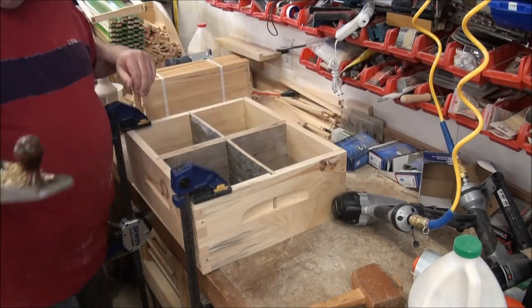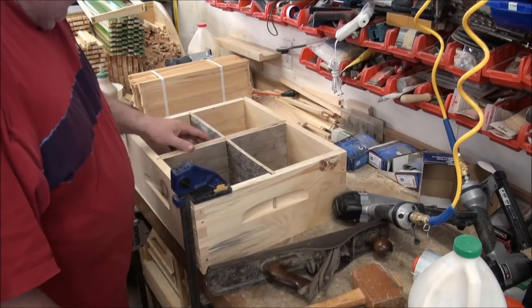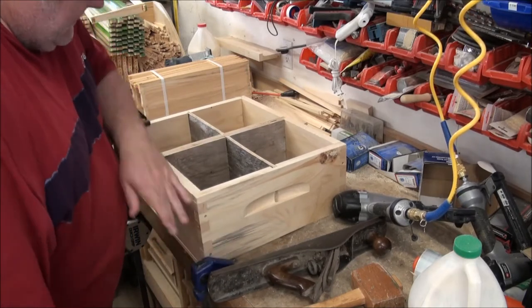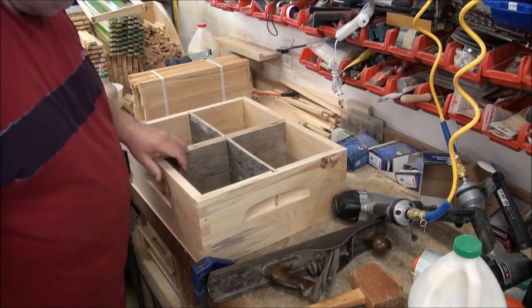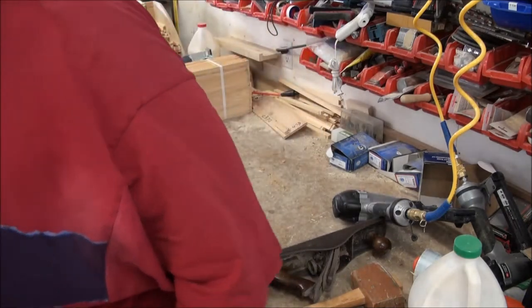Edge planing plywood. That's the kind of thing that gives some woodworkers nightmares. But whatever. Yeah, that's nice. That's really good. It's not that hard to do. It doesn't take that long. And it does a nice job. I don't use any electricity, and I don't create any dust. So what could be better?